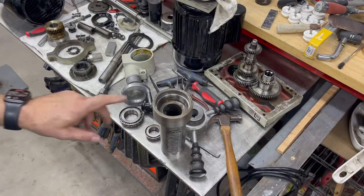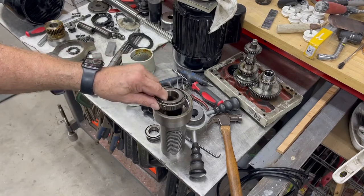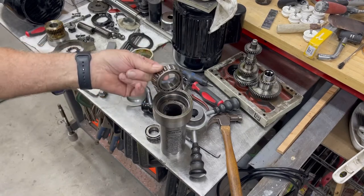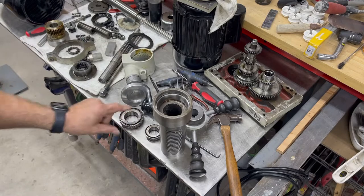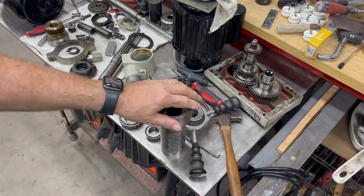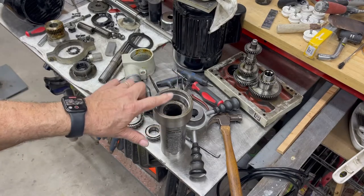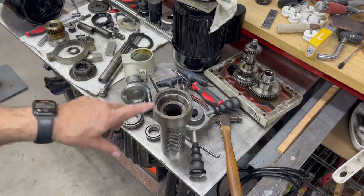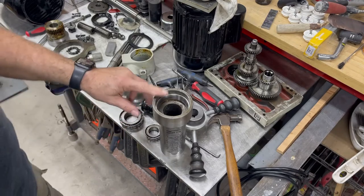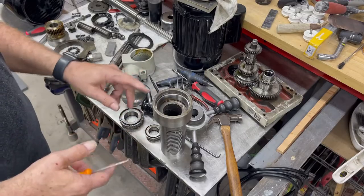The other thing to remember is these things are not lubricated by the oil in the gearbox. They're greased like wheel bearings. So periodically you might have to go in there and do something with them. I had noticed it was getting hot, in addition to having that 30,000ths play. It's really annoying trying to cut a 10,000ths deep cut when the quill can lift up 30,000ths.